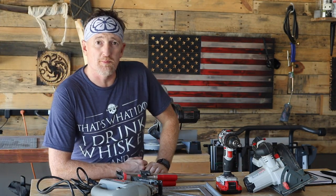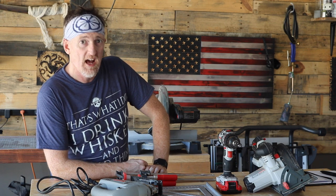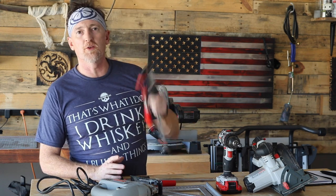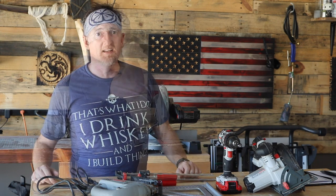clamps. Clamps are going to be project specific, so I don't really have a particular clamp that I would suggest you go buy first. I would evaluate what projects you're going to make and buy accordingly. You can't go wrong with some little F-style clamps, but depending on the size of the project, you may want some bar clamps or something like that.